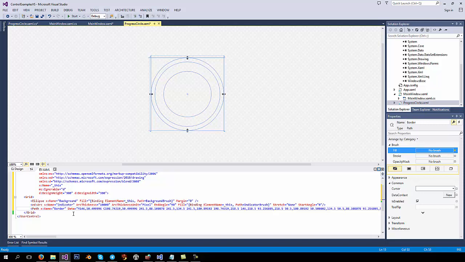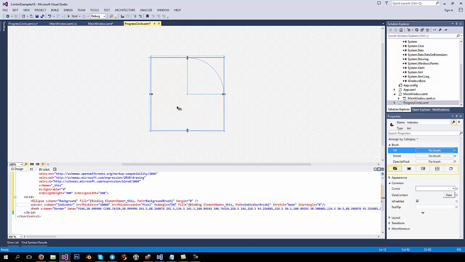Okay, so the last thing that we need to do here, and I told you it's a snap. It's real easy to do this. The last thing that we need to do is we need to associate how much of the pie is filled with our arc here, how much of an angle we have.